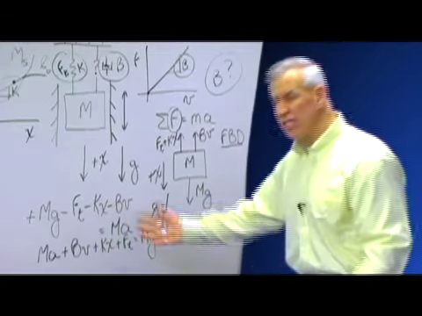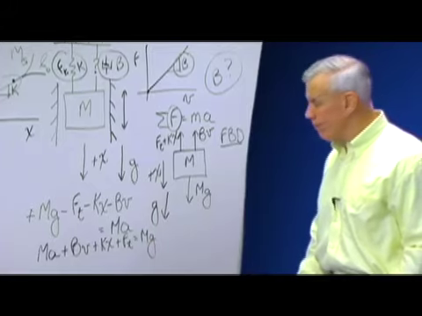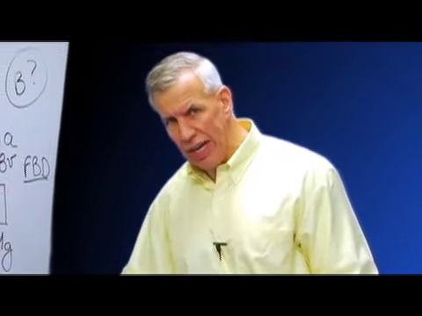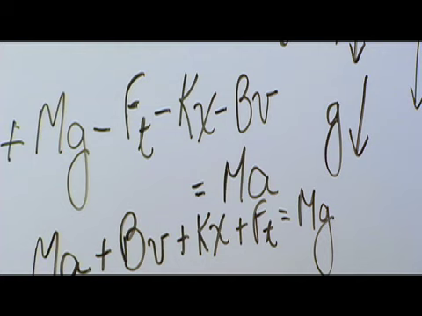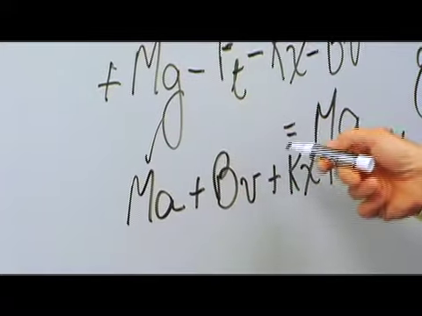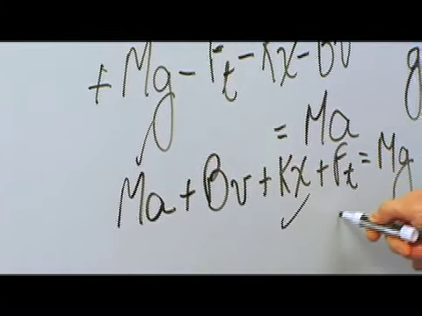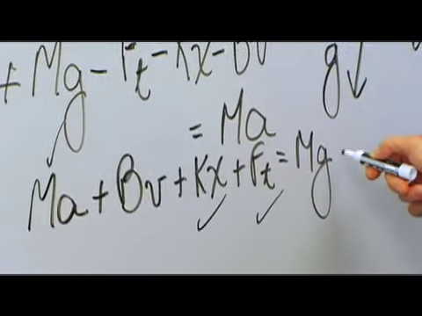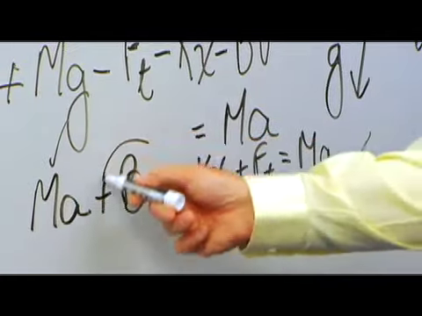I know how to solve this equation. I've taken math courses in differential equations. There's computer software that will solve this very easily. So solving this is not the challenge. But in order to solve this, I need numerical values of these parameters. I need m, I need k, I need f sub t, I need g, and I need b.